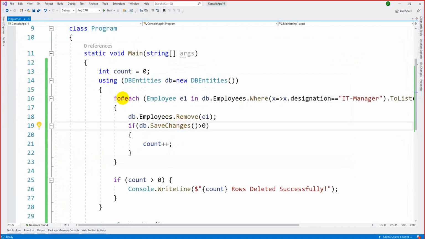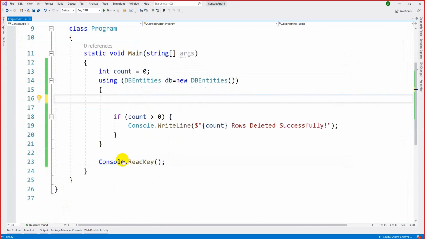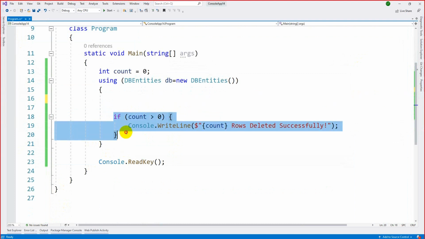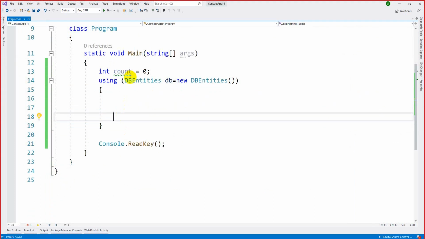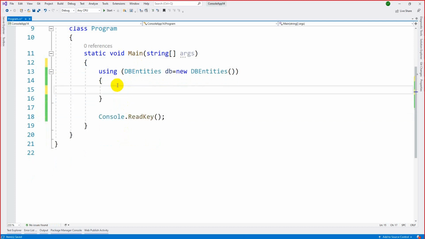Now in case I want to delete one record, you will write dot FirstOrDefault, then you will pass it to this Remove method. So let me delete one more and show you. db.employees.Where, based on any one condition, eid equal to 1 dot FirstOrDefault.